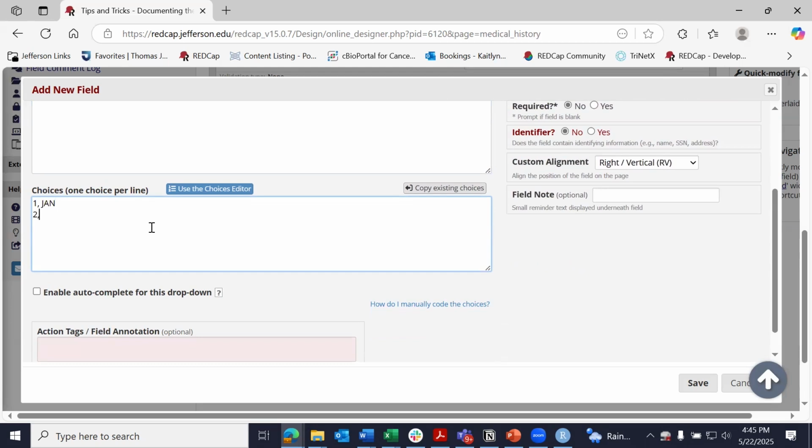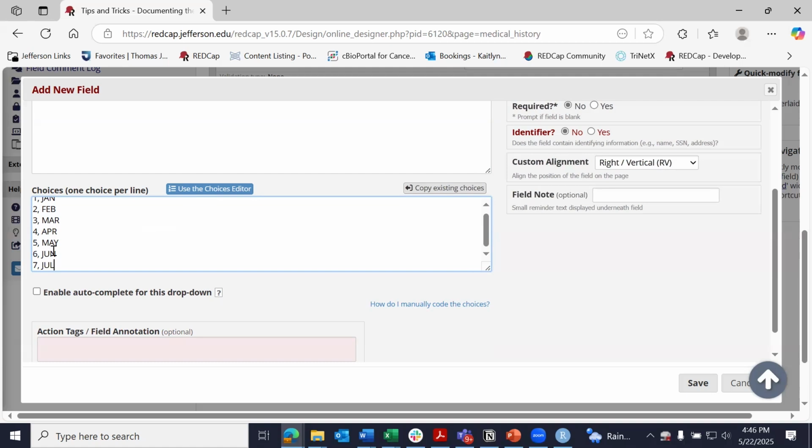I could write out the entire word. It's going to be much easier to work with my data if I force consistency. And so I'm creating this dropdown where it'll have numerical values saved for the months, but it provides the display in the month abbreviations so that people are sure of what they're clicking on.